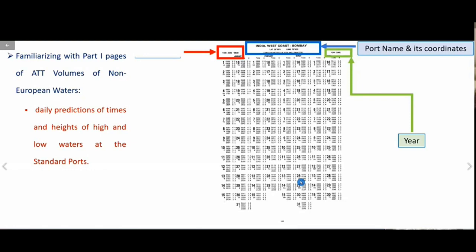Sir, look in the geographical index and then the page number. Very good, beta. So just do this exercise. Go to the geographical index of volume 2 and see if Bombay is there. If you don't find it, go to volume 3 and try to find it there, and let me know once you have found out.